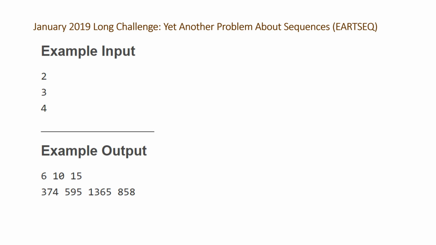So here is the example input and the example output. The first number 2 is the number of test cases we're going to get, and then we have two numbers that follow. 3 is the number of elements that it asks us to generate for the first test case, and 4 is the number for the second. It provides us with two examples that we can use to get a passing solution for these inputs, and it also provides us with explanations, which is fantastic.